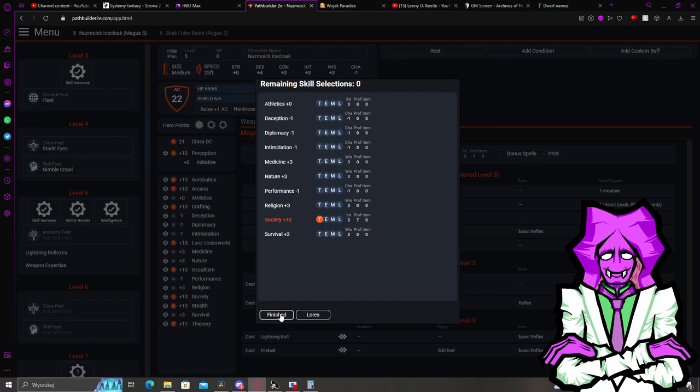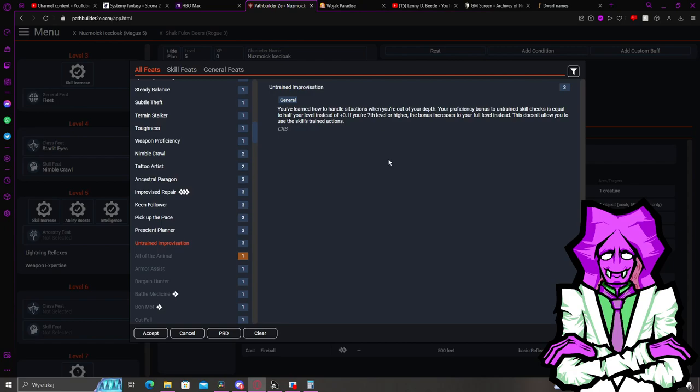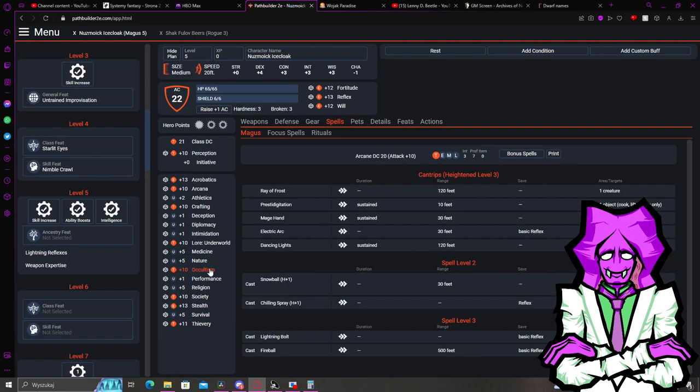about intelligence. And wait, it's level 3, so instead of that I will show you another cool feat called untrained improvisation. Well, normally we don't add level to stuff we are untrained at, we don't have any proficiency ranks. So now we check it.